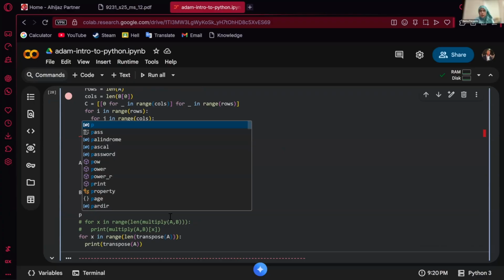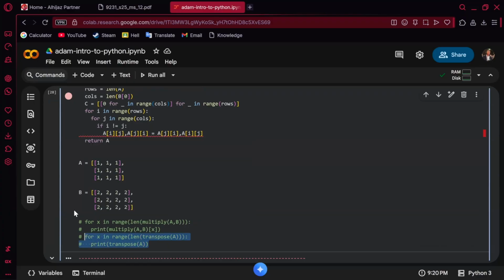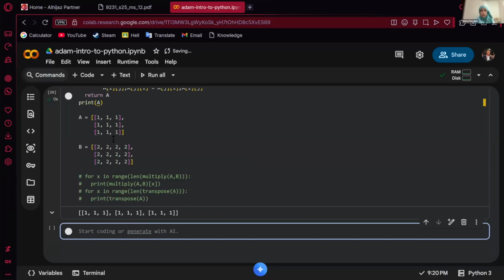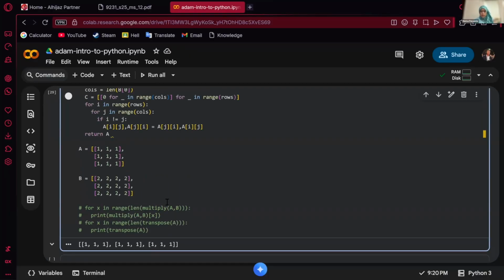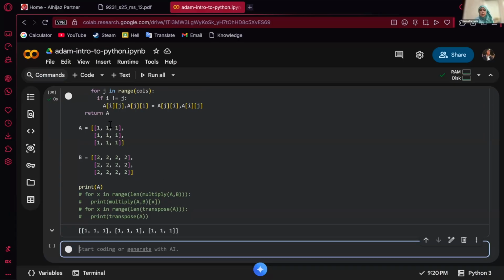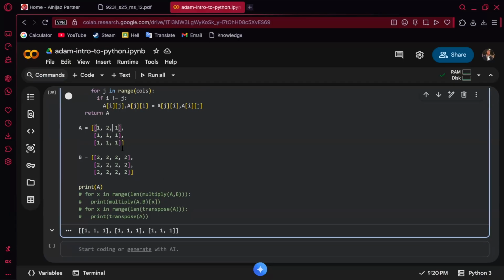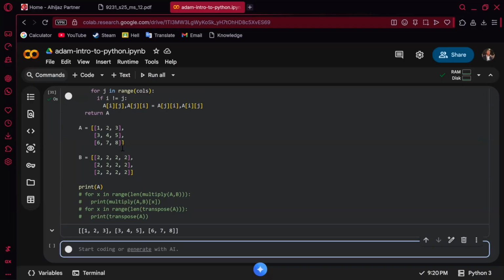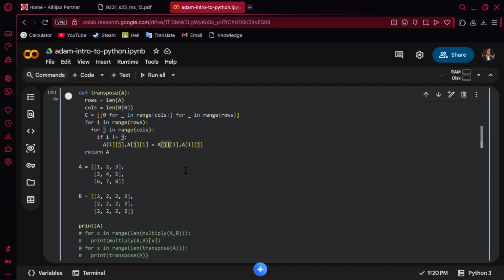Maybe I'm just being too arrogant, assuming this will work when clearly it's not working yet. Transpose: 1, 4, 2, 5, 3, 6.